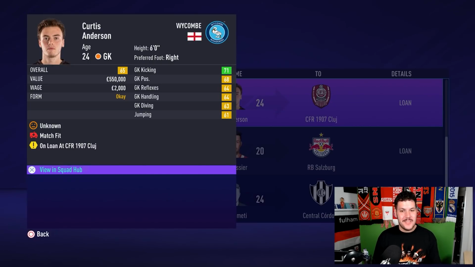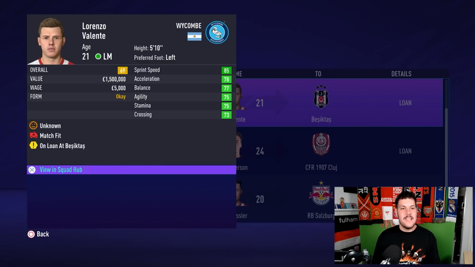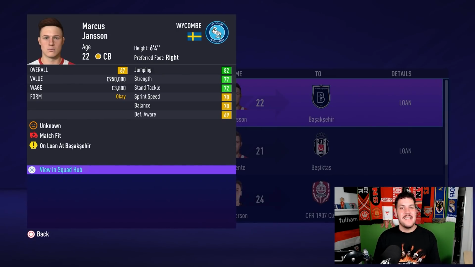Curtis Anderson also out on loan for the season again. Lorenzo Valente out for the season again. And Marcus Janssen out for the season for actually the first time.